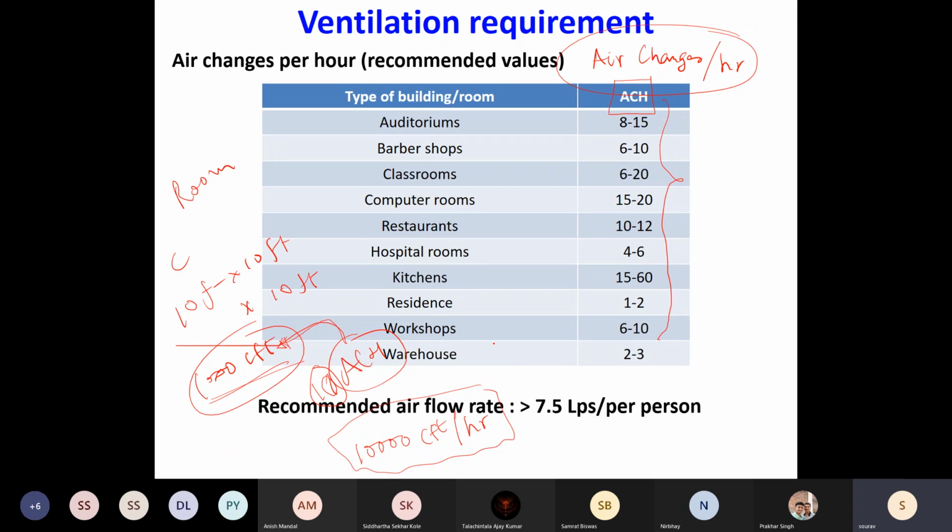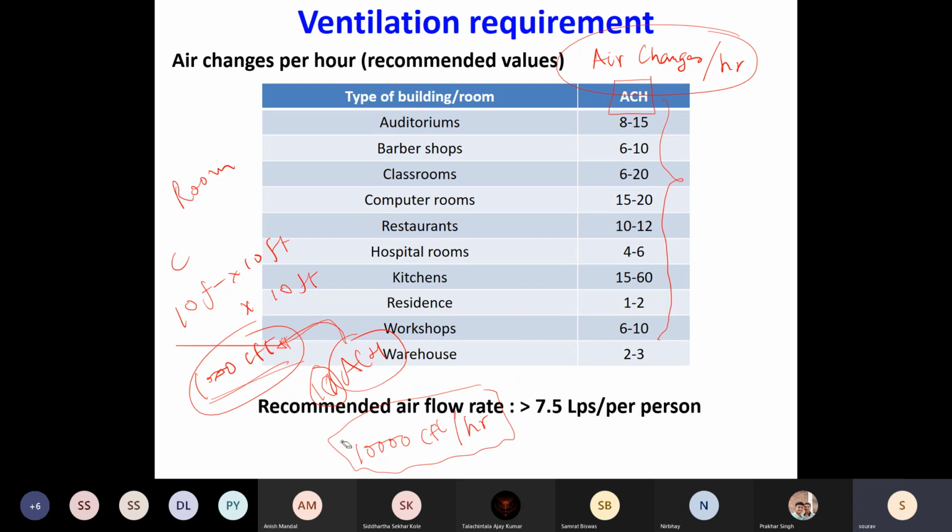But it could be that you have 2 people inside a small room and 200 people in a big hall. The amount of ventilation required for 1 person is more or less the same. It doesn't matter if you are inside a small room or a big room. So things could be scalable. If you have 1000 times more volume, you require 1000 times more volumetric flow rate for ventilation.